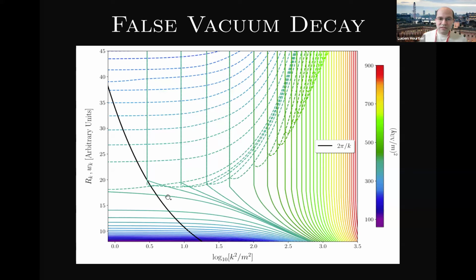However, in the opposite case, where the potential keeps running and the width of the bubble never reaches the radius of the bubble, you see that at some point they cross the line 2 pi over k, basically the wavelength. Your cutoff corresponds to a wavelength which is of order, for instance, the width of the wall. From that point, you see that the potential freezes.